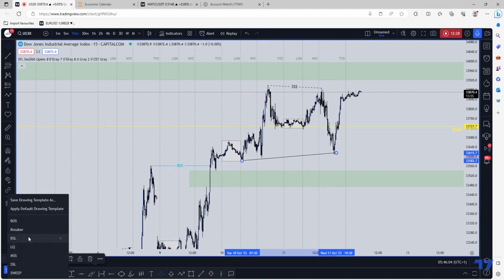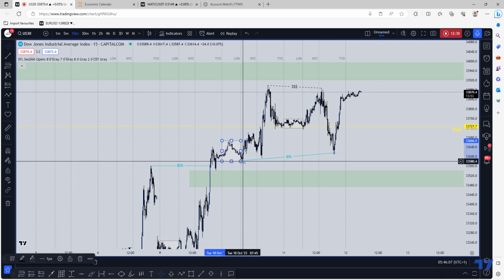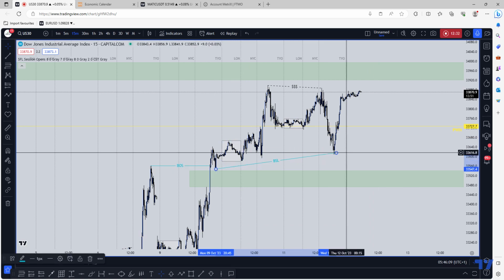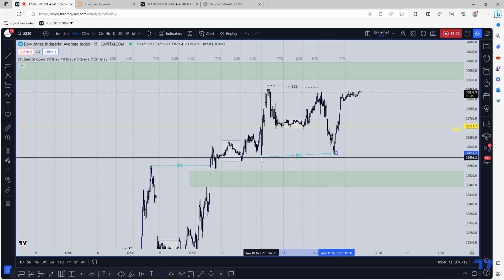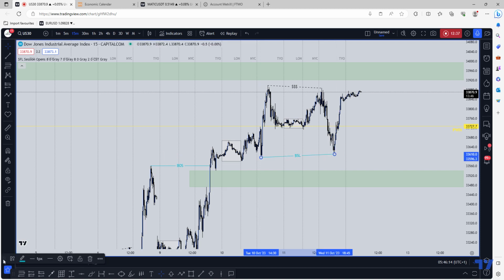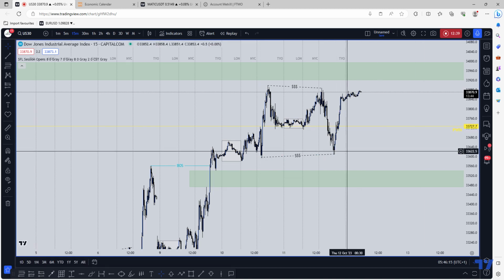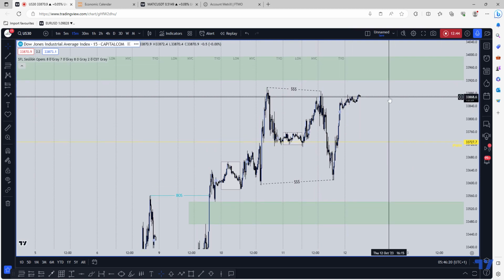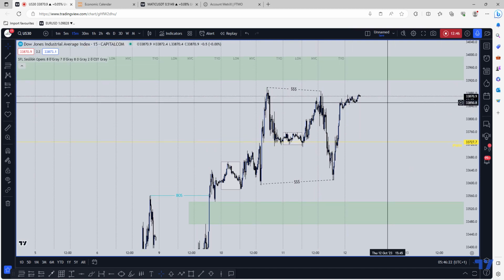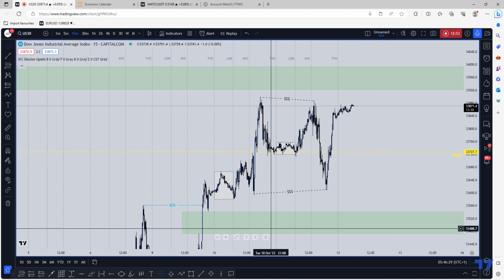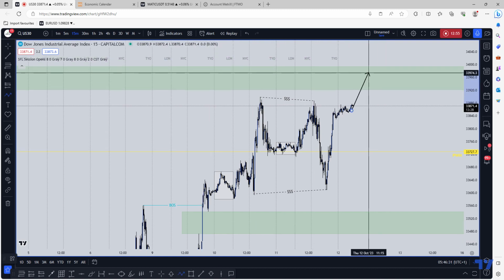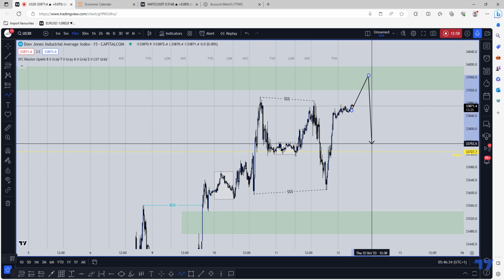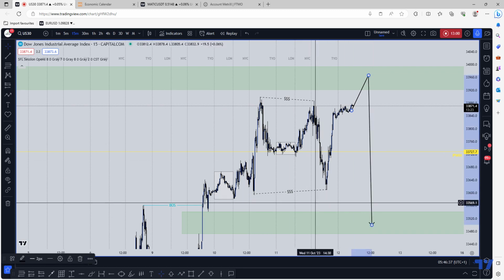What I can see straight away is this beautiful area of liquidity right here. You could draw it like that, or you could draw it like this. We're going to go with the equal lows because it's just easier on the eye. So we've got equal lows, equal highs. Whichever way the market breaks first, it's very likely going to move in the opposite direction. Given the bearish outlook based on all of the technicals that I've just explained, if price breaks this high, this is when we have a higher probability to look for the short to target these lows.